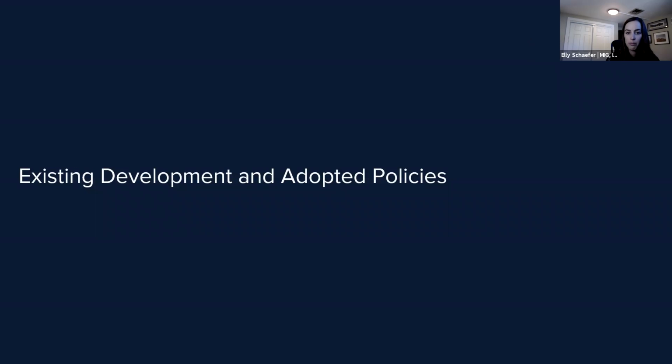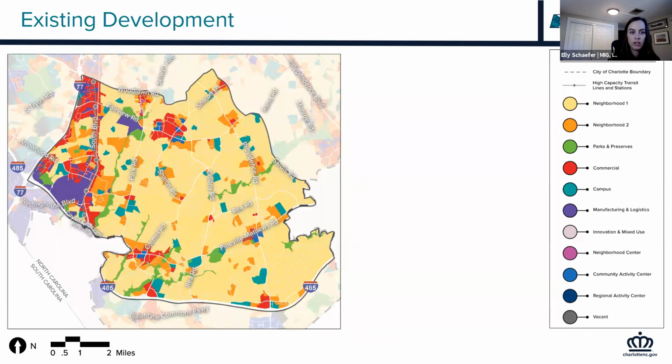So as I mentioned, the mapping approach began by translating what's on the ground today and then what future place types would look like without the comprehensive plan. This first map reflects existing development translated into the new place type tool. This is a helpful point of reference for us during this process. This place type translation was based on existing land use data and development patterns.